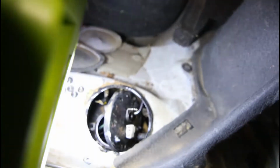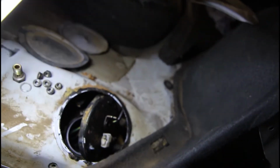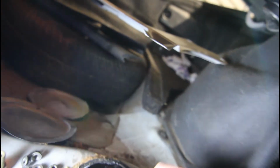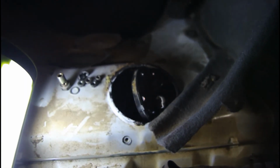It seems to be catching on something. Yeah, it's a bloody horrible job, and trying to keep this stupid rubber seal on it. Really not meant to be easy. I think maybe it's possible that hose is getting in the way. Maybe not, but it's just a matter of trying to slide the piece into position. I did have it down there before, but of course the rubber piece fell off, so I had to take it out again, and now it really doesn't want to go back in, but I'll have a bit more of a fiddle, see if I can get it to sit back down in the tank.